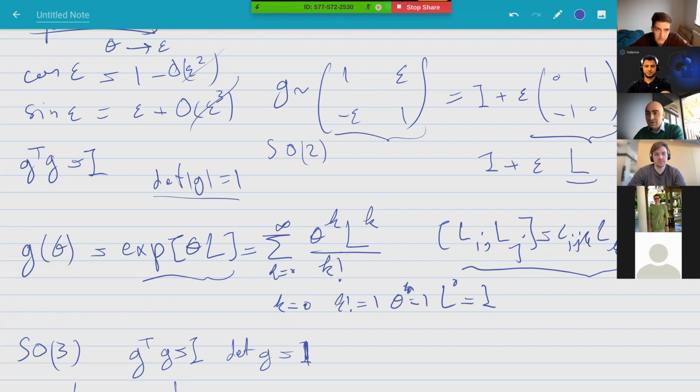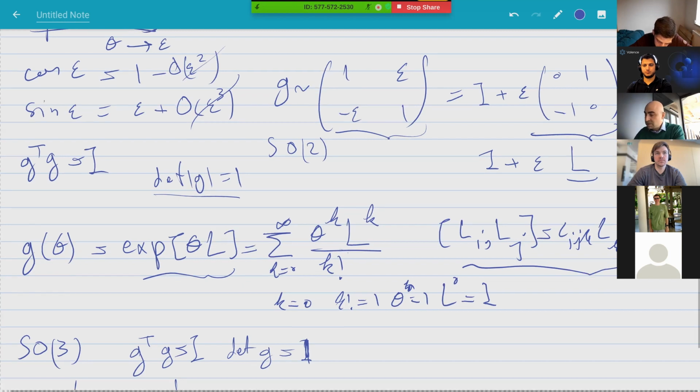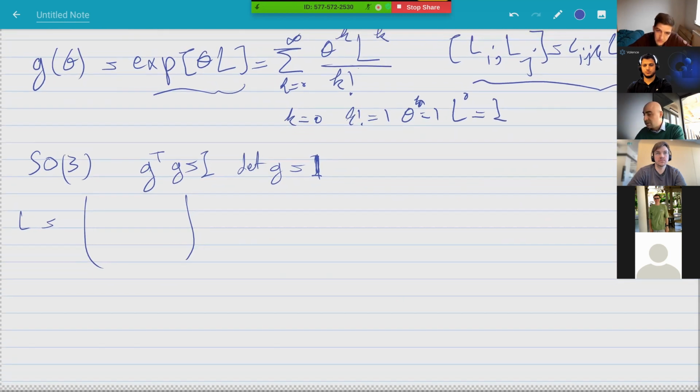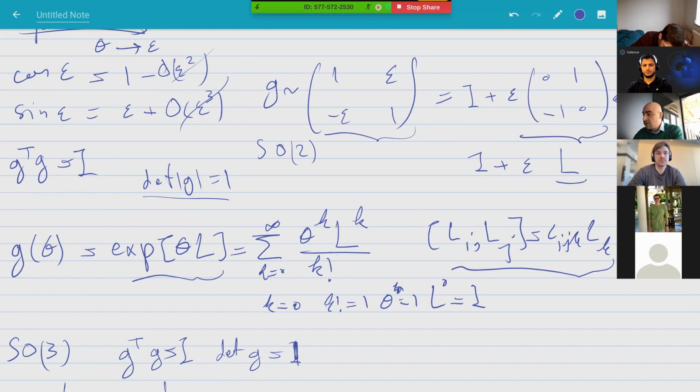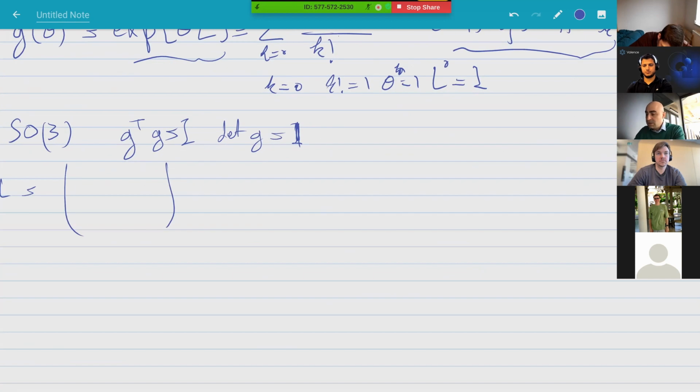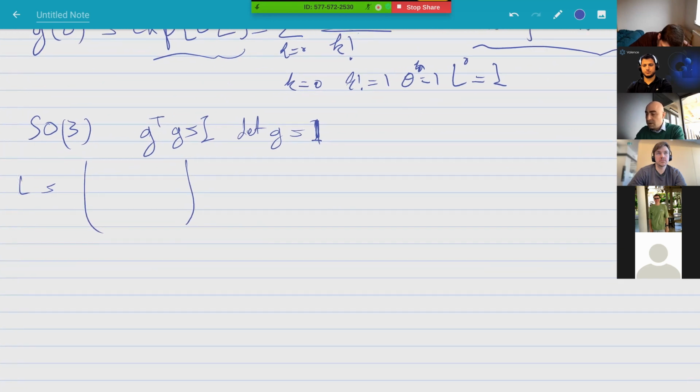Formally, a generator of a group can be any group element that can be used to generate all the other group elements, but L is not a group element. It's actually identity plus epsilon L that becomes a group element. But I sometimes misuse this nomenclature and just say L. So here you see for 2D, the matrix 0, 1, minus 1, 0 was a generator, a Lie algebra element for 2D rotations. For 3D, you can have a rotation about the z-axis by this matrix, which is exactly the old matrix that we had, but now you have this extra dimension that's 0.